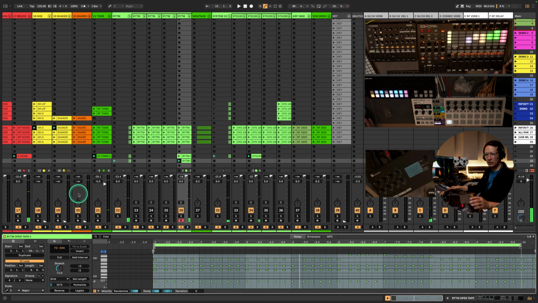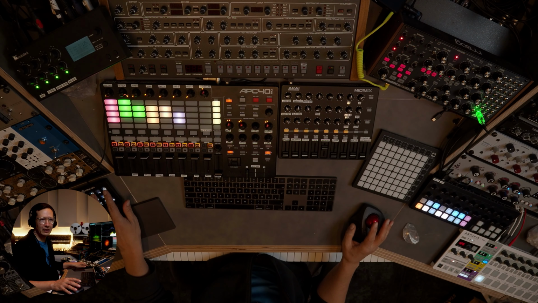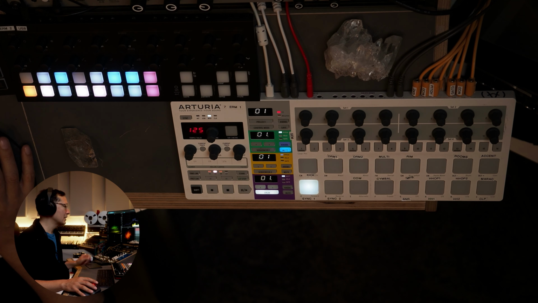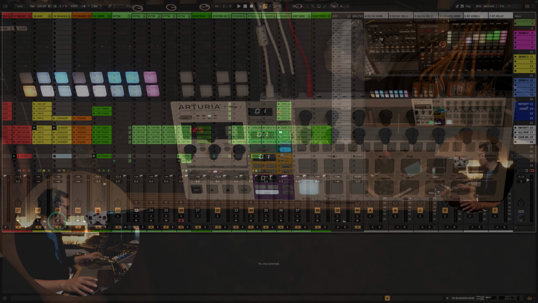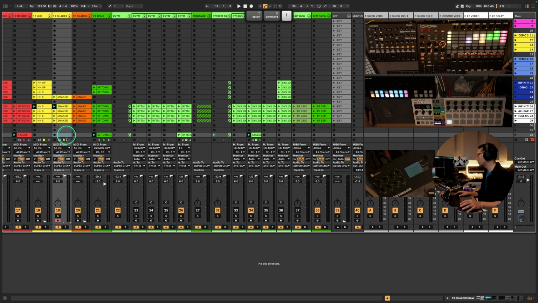Cool. So the Beatstep Pro, as I mentioned earlier, is also very useful for doing drums. So I'd like to add a shaker to this. And what I'm going to do is do a solo record on the shaker. So if you hold Command and then set record, it's just going to set that channel to record.